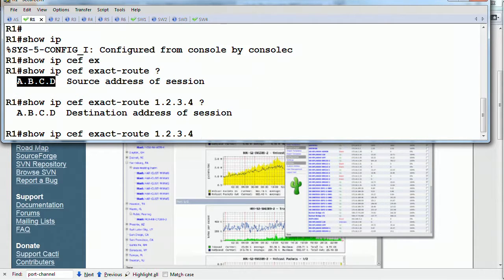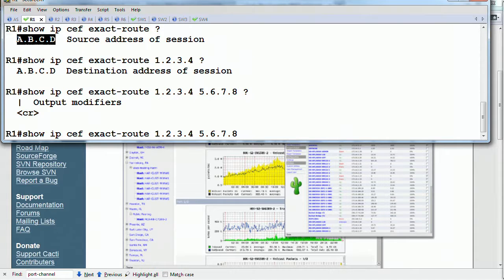So where did the packet come from? Where did the packet go to? But then it'll also ask you what's the protocol? Is it TCP? What's the source port? What's the destination port? And then it shows you the result of the switching calculation, or what physical link did it choose. So some of the higher layer routing platforms can do a layer 4 decision.